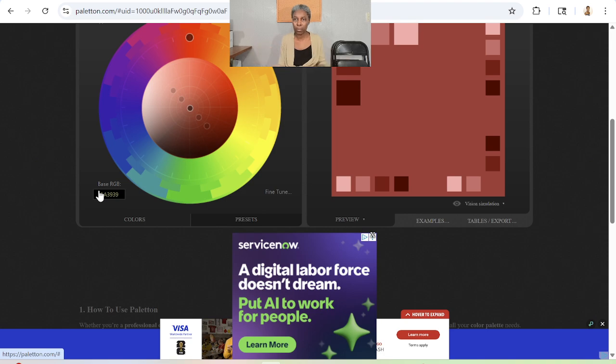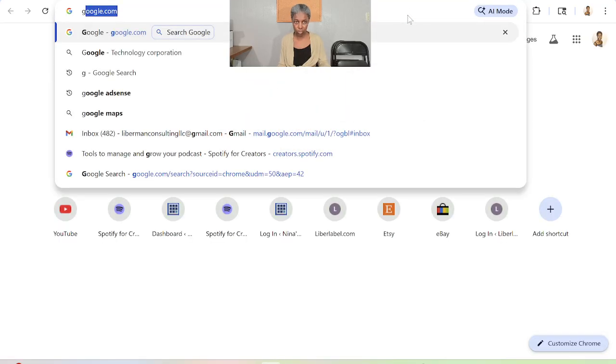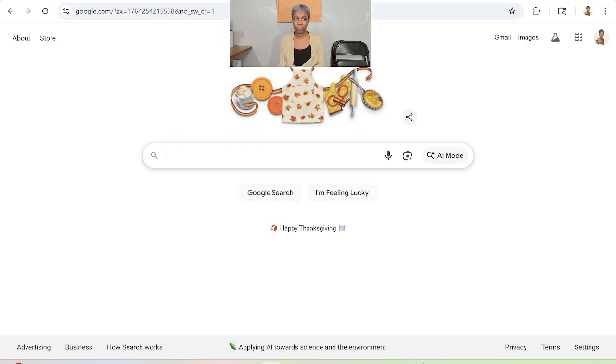as well. So let's say for instance you like, we can go to Google and let's just say, I don't know, you can say blue, or some people might go to Pinterest and find a color there that they like and use an eyedropper to get the code for it. That's one way to do it.